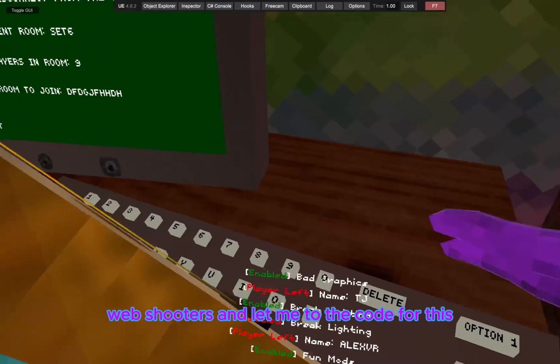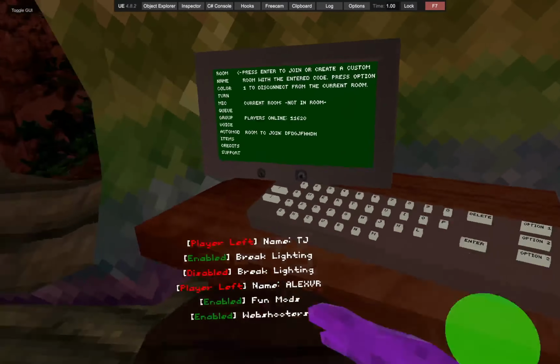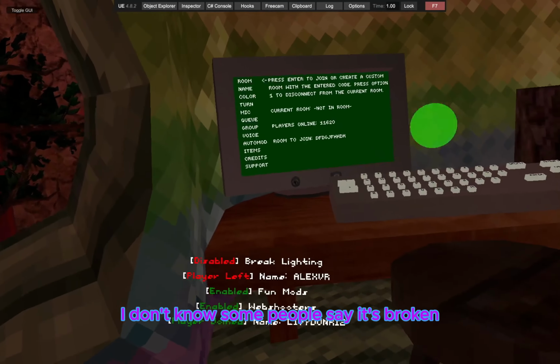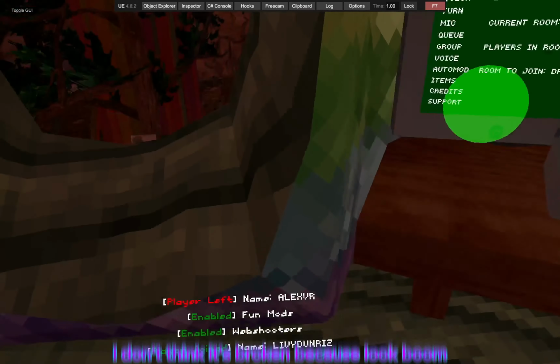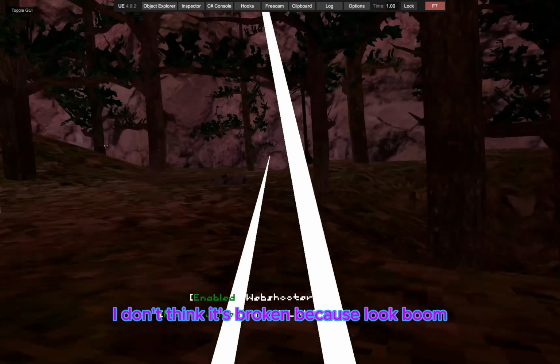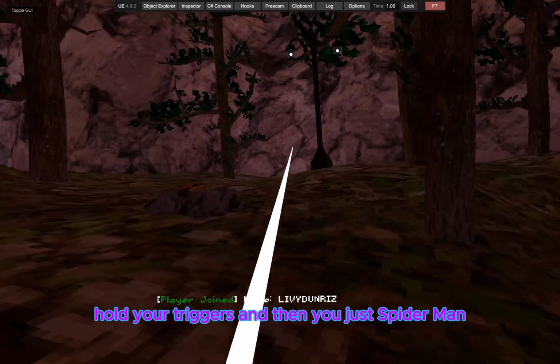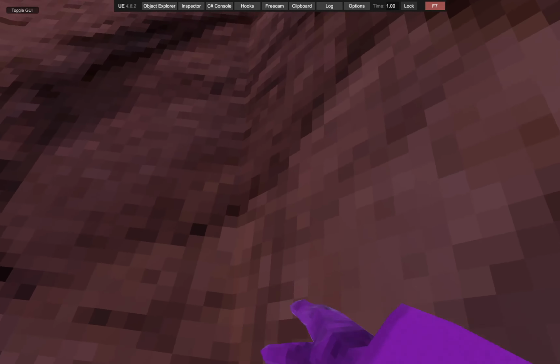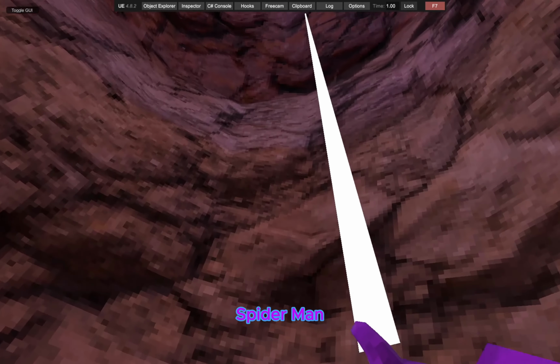Let me go to the code for this. Now for web shooters, it's really cool. I don't know, some people say it's broken. Me personally, I don't think it's broken. Because look, boom, you hold your triggers. And then you just, Spider-Man.